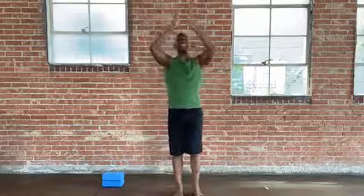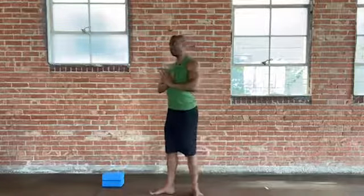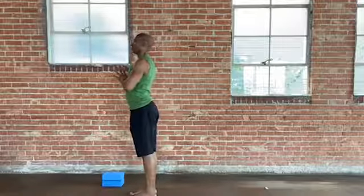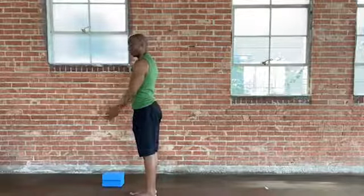Keep arms as they are. Swing that knee forward, lifting knee with the flexed foot. Bring the foot to the ground, hands down to your heart. Very well done. Take a breath or two. Slowly go through a sequence.